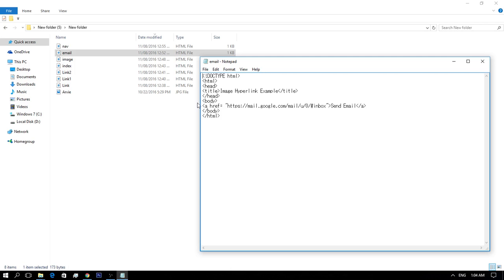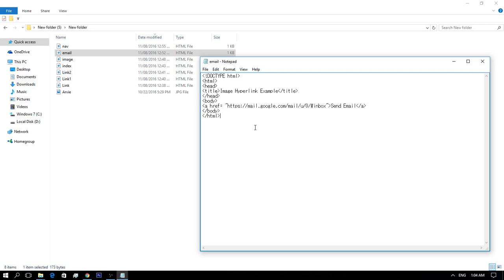While using an anchor tag as an email tag, you will use this path along with the href attribute. This code will generate the following link which you can use to send email.